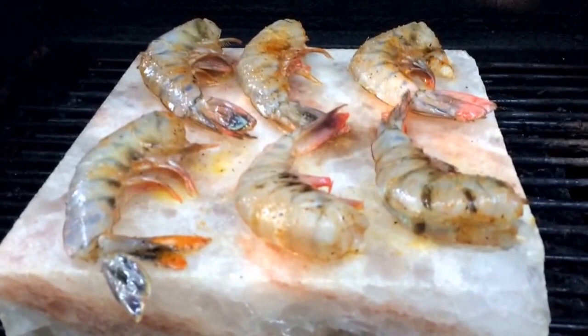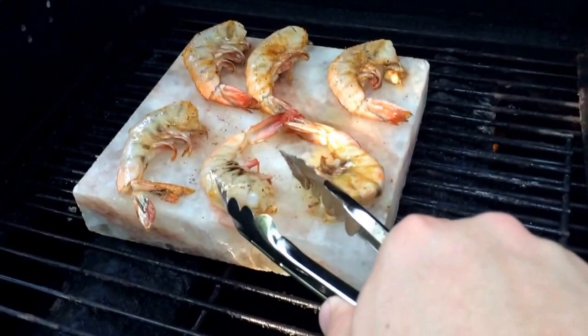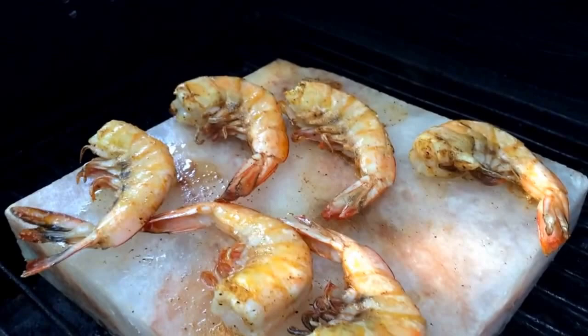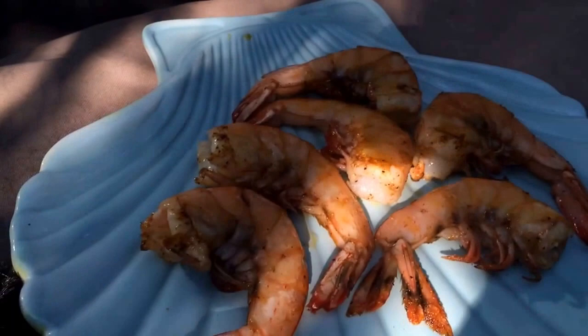It's just going to be magnificent — wonderful looking shrimp, just sizzling away. We'll flip them here in about a minute. They're starting to turn pink, so we'll go ahead and flip them over because these shrimp don't take long at all. Those beautiful gulf shrimp just have to be barely cooked. When you split the shell with the scissors, they start to open up and you can see the meat getting opaque — that means they're ready. I'm going to go ahead and get them off — just done.